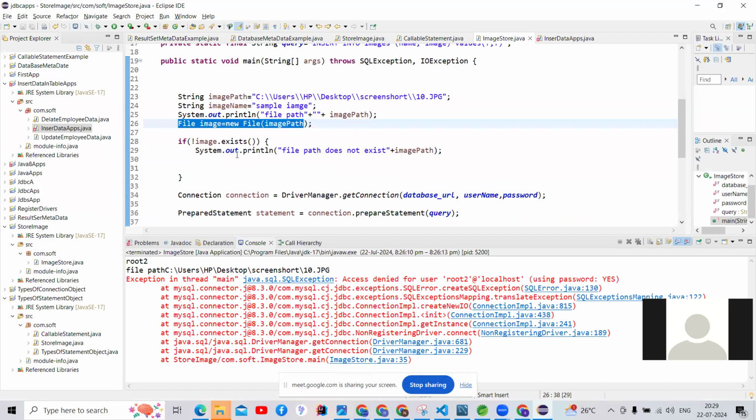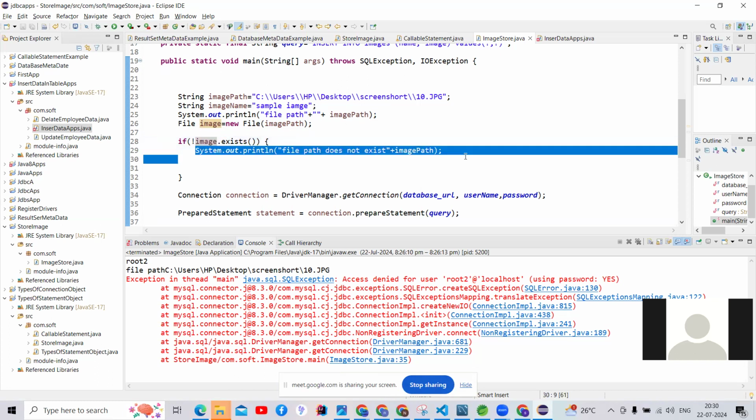After that, I am going to check whether the file exists or not, first of all. For that purpose, I'm going to check if the image path is available. If not image dot exists method, if it doesn't have the image path, then I need to print this statement: file does not exist or file path does not exist.